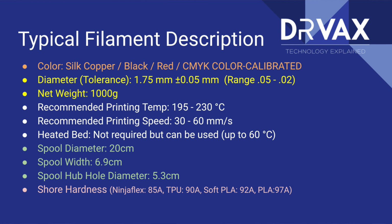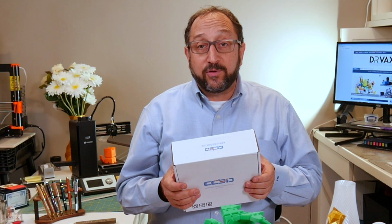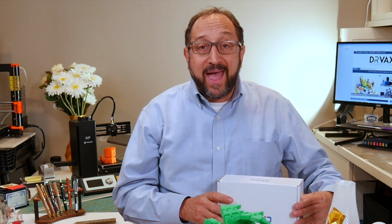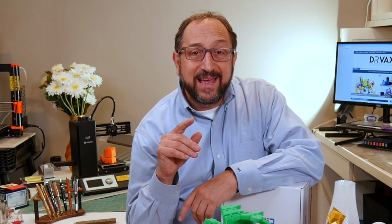Next, you'll see the weight and the diameter of the spool. In general, many spools have 1 kilogram approximately of filament, and the spools generally weigh about 250 grams.